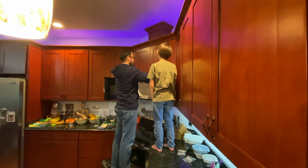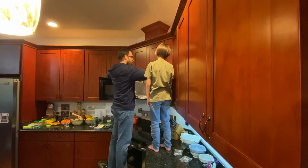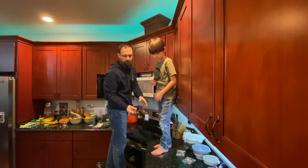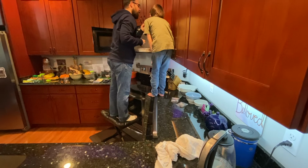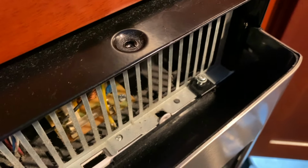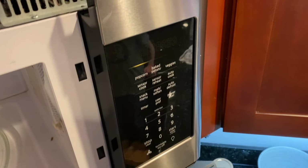Taking a panel off. Hey, Mama. Hi, baby. That wasn't too hard. There we go. That comes off. Nice. And then there are screws on the top in here that you gotta get off to get this off. Once you get that top piece off, then you can come in here, and there's one screw that holds this face piece on. So we're taking that off now.